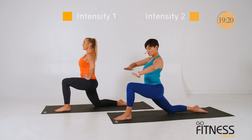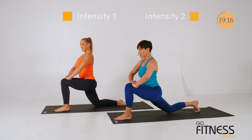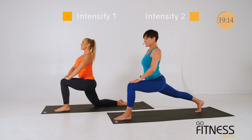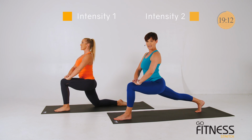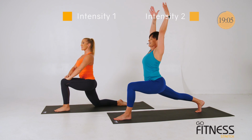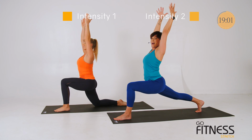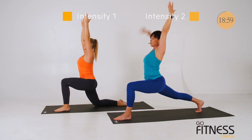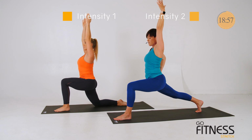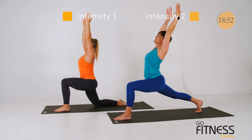Awesome. Use your hands on your thigh, and if it feels good, you're going to pop up, power up that back leg. There's a deeper stretch as you drop the hips. See how it feels. And if you want more, lift the arms, lift the chest, pull back. So there's a lot of power in this stretch. We're going to squeeze the bum. Every time we squeeze those glutes, the hip's going to open a little bit more.